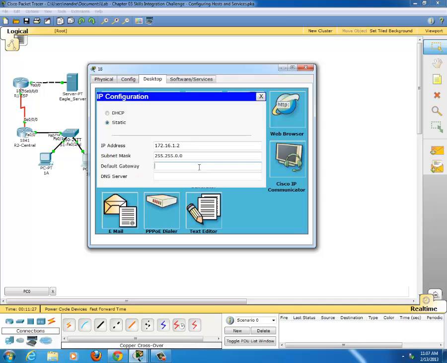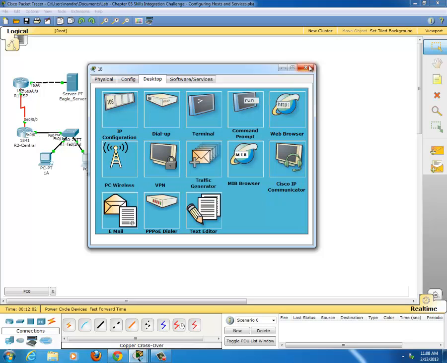Now let me click on the subnet mask. I see that the computer guessed correctly. I'm going to click on the default gateway, and the address is going to be 172.16.255.254. Now the default gateway in this case is going to be represented by the R2 Central's Fast Ethernet 0/0. The lab sheet also has told me that I need to configure the DNS server. That's where the Eagle server comes in. So the address for this server is 192.168.254.254.